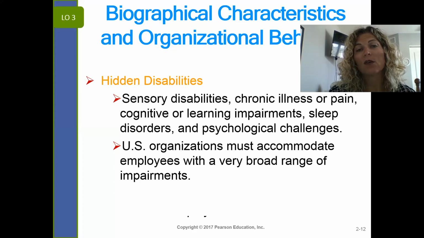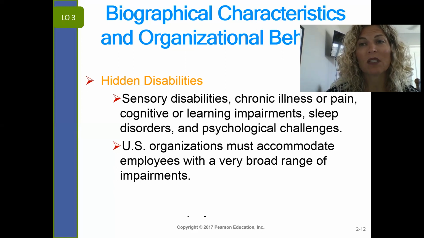All right, so it really becomes, the employee really needs to be willing to share this disability in order for the organization to accommodate them. All right, so organizations must accommodate employees with the particular disability that they have, but it's not the organization's responsibility to just automatically know someone has this disability. All right, so it is a conversation that needs to happen. And again, it's something that we accommodate, not judge or make decisions based on.